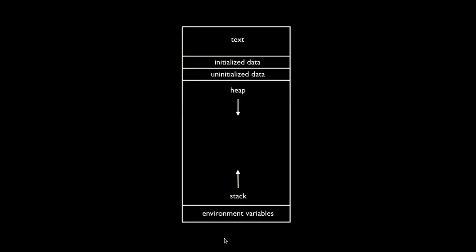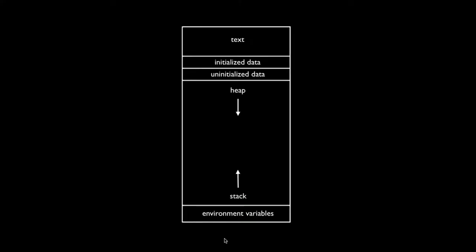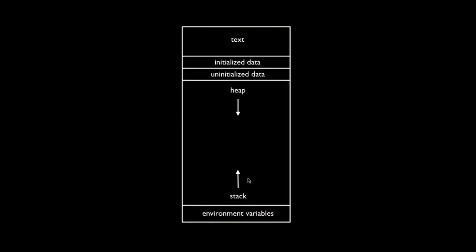So initialized data and uninitialized data, we won't talk much about those, but those are just global variables. Initialized means global variables that you gave values to. Uninitialized means global variables that you did not yet give values to. Then there's these environment variables, which I'll completely wave my hand at, but they are there. And that stores things like your username and other sort of lower level details. But the juiciest pieces of your memory's layout is this thing called the stack and the heap. So the stack, again, to be clear, is the memory that's used whenever functions are called, whenever there are local variables, and whenever there are parameters being passed around. All of that happens in the stack. The heap, we haven't talked about. But take a guess, who uses the heap?